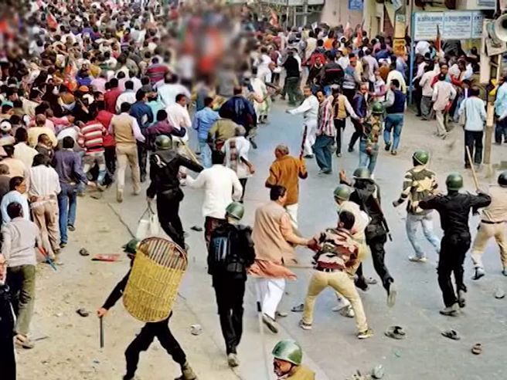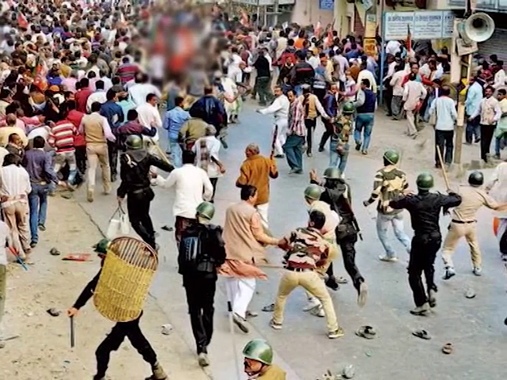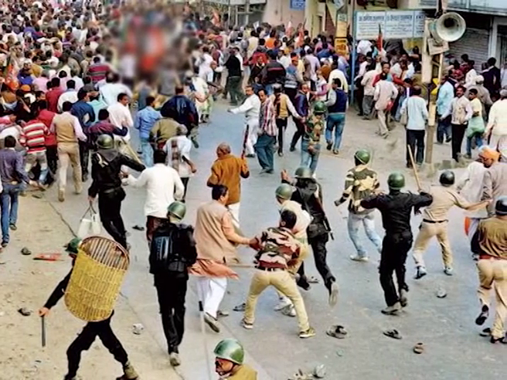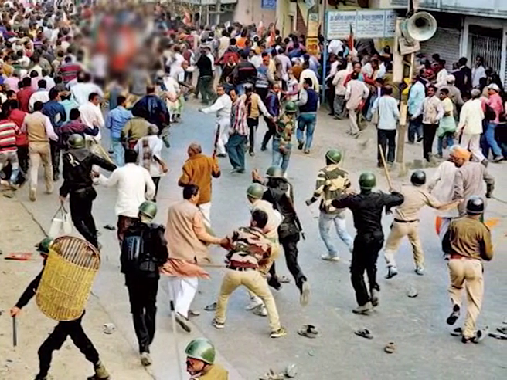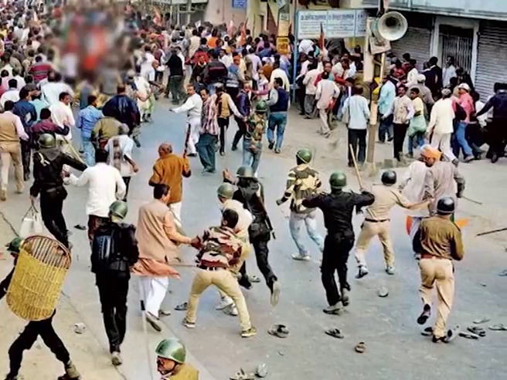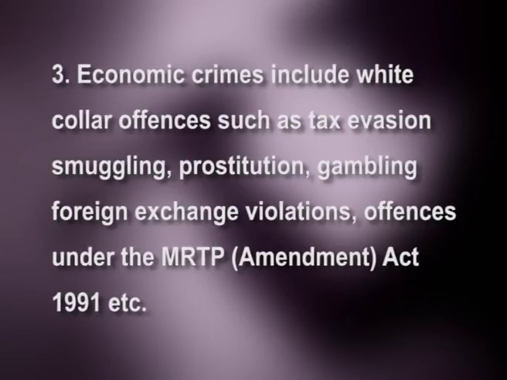Political offences are those which are motivated politically or committed in violation of the election laws or norms set out for the politician in the course of their political activity. Next is economic crime, which also includes white collar offences such as tax evasion, smuggling, prostitution, gambling, foreign exchange violation, offences against the MRTP Act.